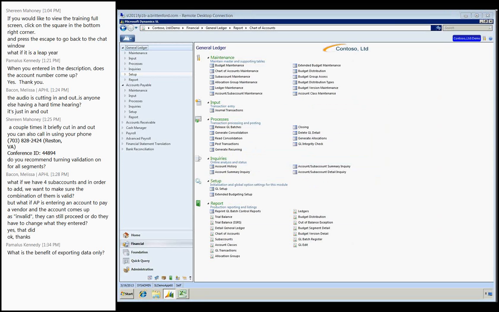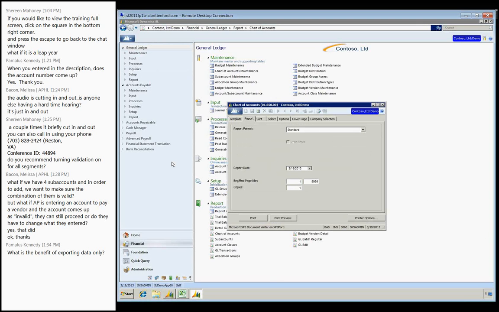I was asked a question, what is the benefit of exporting data only? The difference is when you try to export into Excel, the options that you have, I'm just going to reopen that for you, is that if you do data only, you really only end up with the headers on one page, and you don't end up with a lot of extra little columns in the middle. It's just easier if you know you're going to be sorting and selecting and slicing and dicing and doing things with whatever you export.